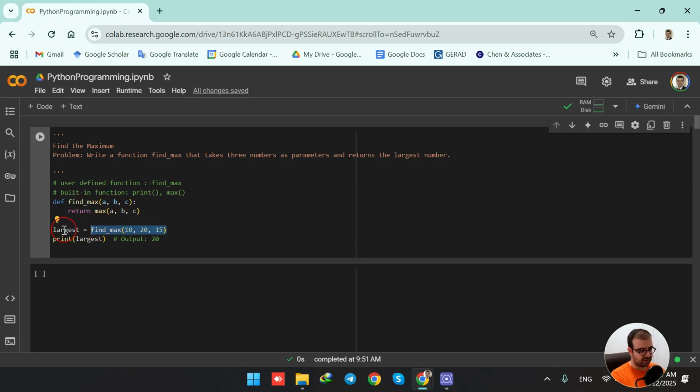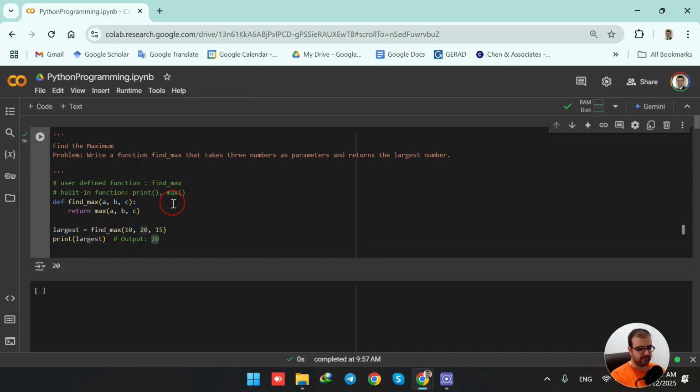The output of that function is going to be assigned to this variable largest because there is an equal sign here. And it is going to print the largest variable, which we expect to have the output 20. As you see here, we are having 20.